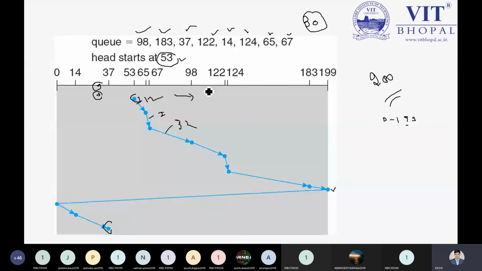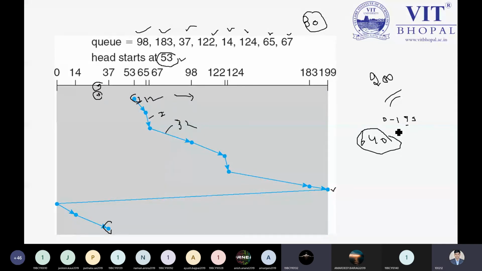Yes, please tell me. Sir, 640. 640. And what about Ayush? Did you type? Sir, yes. Okay, you are Sanjay or Ayush? Sir, Sanjay. Sanjay, your value is 640. Okay, now how did you get the 640? Please explain. Sir, the total disk number in given blocks is 98 and all this, sir.